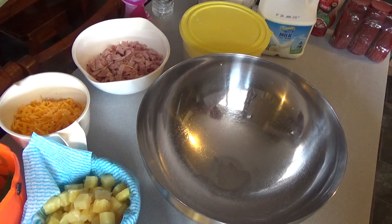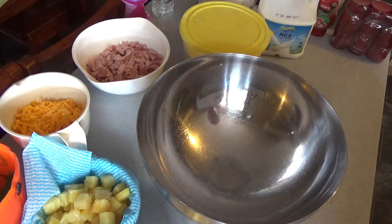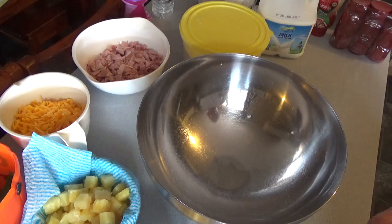One I've already done, which was just bacon, egg and cheese English muffins, which I've already got in the freezer, and I simply fried the egg and bacon as you normally would and toasted the English muffins and put them all together and wrapped them up well and popped them in the freezer. And we've already tried them.